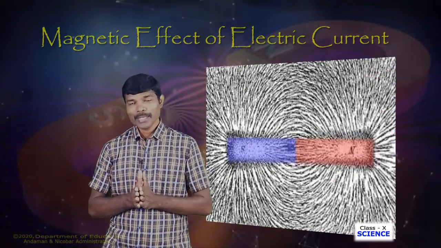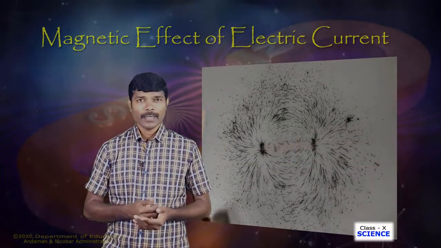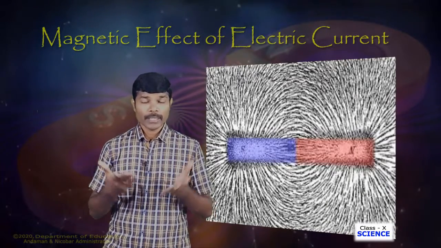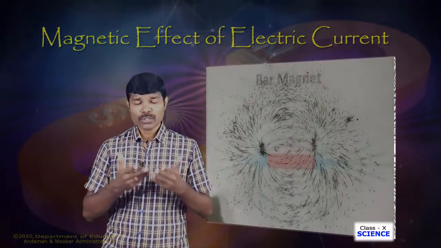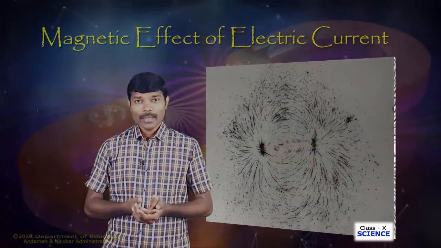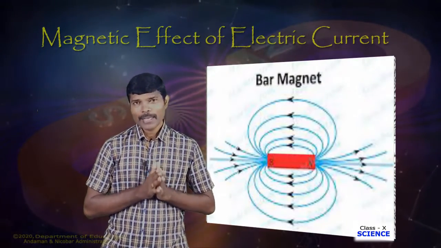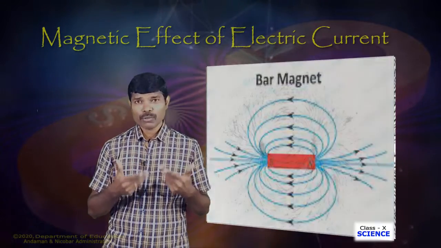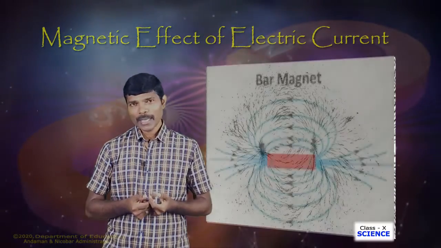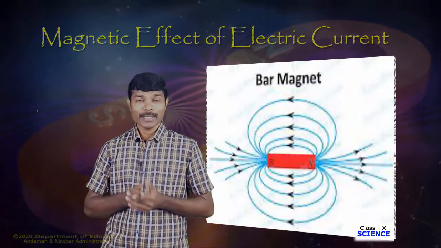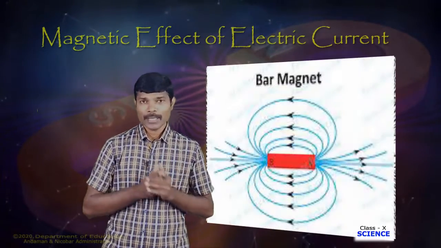Now from this we try to understand what a magnetic field and magnetic field lines are. You can see on the screen that the pattern is visible in a certain region. So from this we can understand that the influence of the magnetic force is in a certain region. Beyond that, its influence is not seen. So we define the magnetic field as the influence of magnetic force in a certain region around the magnet, and the pattern you are seeing is called magnetic field lines. Here the line indicates the direction of the magnetic field.